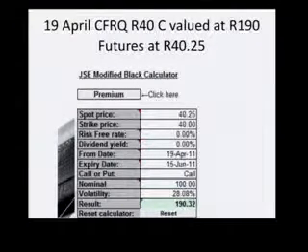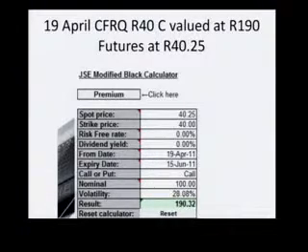Now, the spot price at that time was a futures price you fill in there, 40.25. We can see our risk-free rate and dividend yield. When you're working with an option on the spot, you need to have those. If you have a good futures price, it already has all the information from the risk-free rate and the dividend yield included in that futures price. So it just makes it quite easy. You have two less fields to fill in.